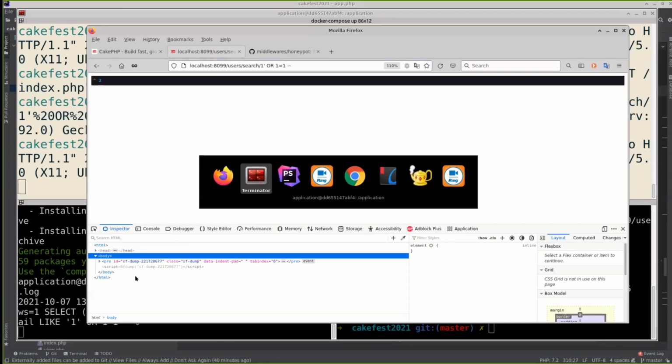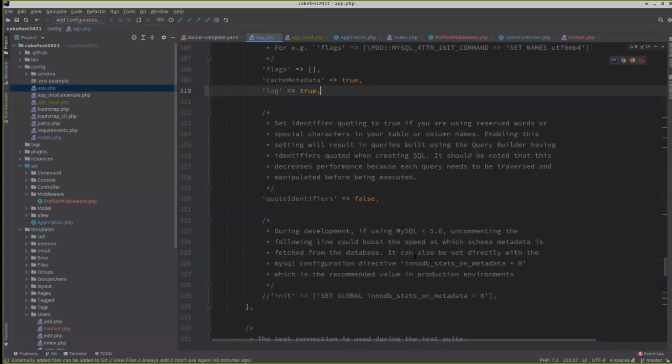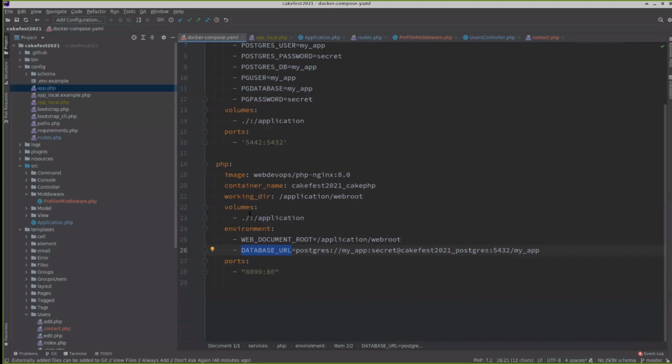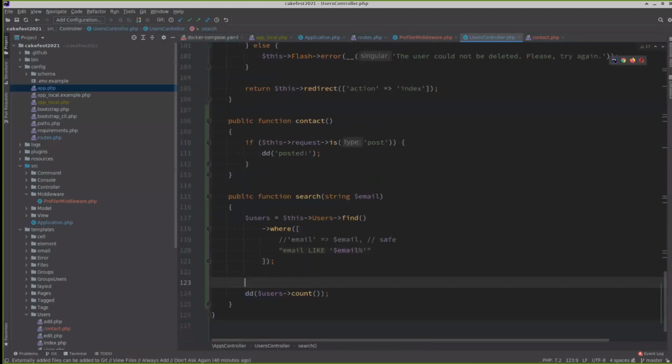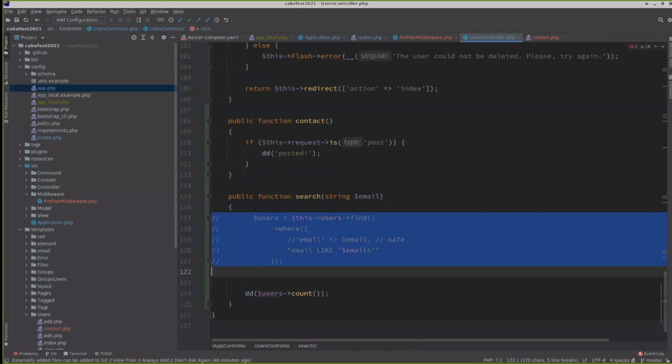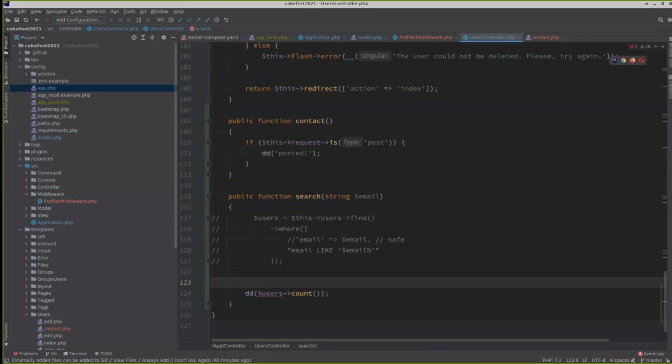It is similar, or the same, if you use a raw query. When you use a raw query, a way to handle it would be this way. I'm going to paste the example code quickly so we can keep going, because we are a little bit behind. Okay, so using a raw query would be something like this.